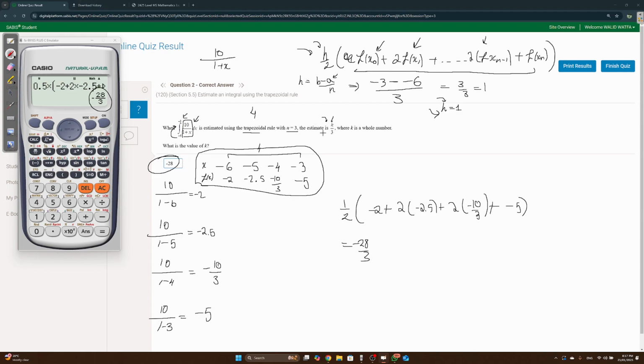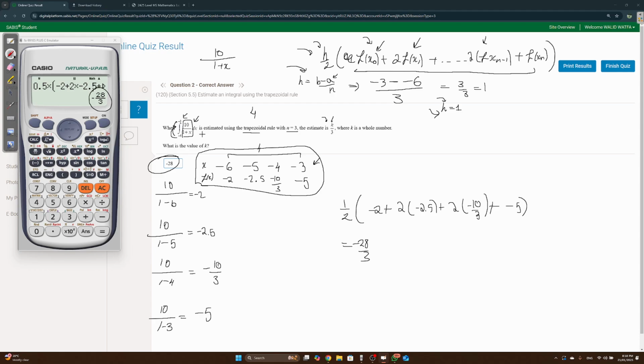In simple terms, what do you have to do when you see a trapezoidal question like this? The first thing you do is write down your formula. If you don't write down your formula, that's completely fine. But you need to get to this table. When you get this table, everything is easy. To find this table, you need to know which values you are going to be substituting. To do that, all you need to do is find h, b minus a over n. It's 1. And you keep on adding 1 until you reach your top term.